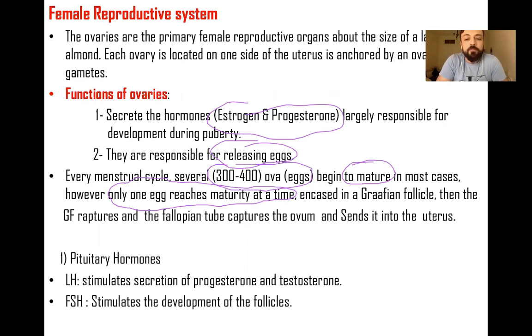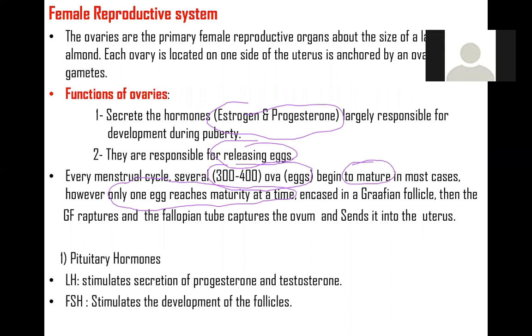Sometimes, occasionally, boys, maybe 2 eggs would be released. It's very normal. Twins. These are two eggs, and that's when you'll have twins. But would these twins be identical? That's the question. No, not unless the cell divides. We have an example of identical twins in our class. So when do they become identical? When the egg divides. Very good.